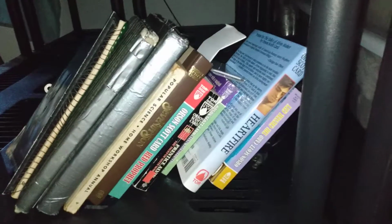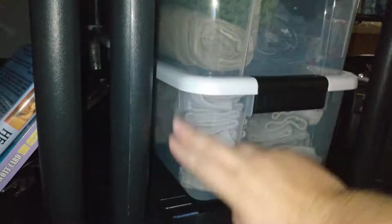But, my books fell over because I had to move these to move an extension cord. So I've got my work bin, socks and masks. The work bin is just the clothes I use pretty much daily. Yeah, I don't care if it fell over. Got my laptop back there, was up here, but no matter. Shirts, sweats. I just use the sweats to lounge around when I'm lounging around the house. Kind of like today.